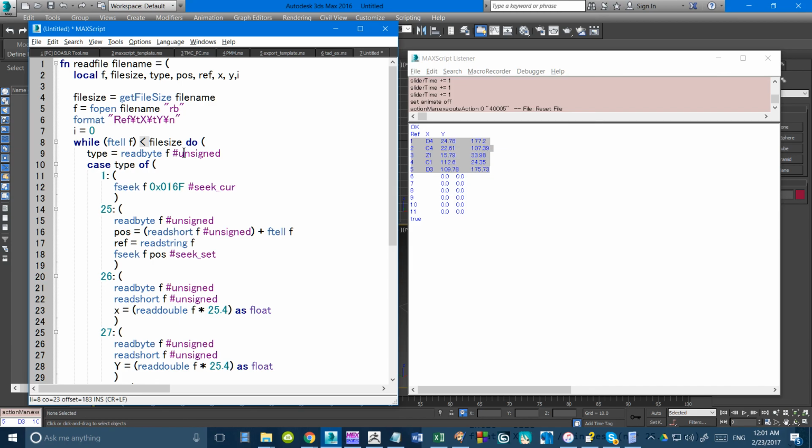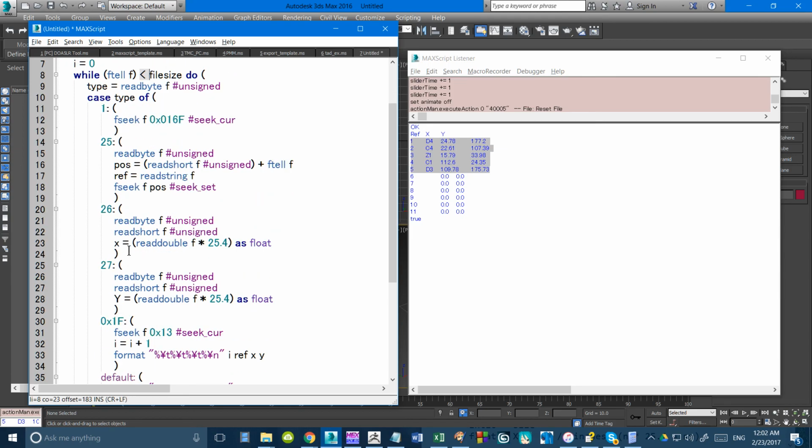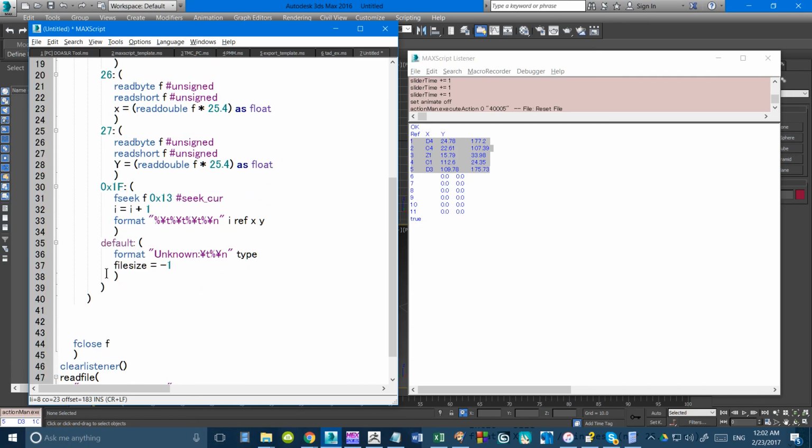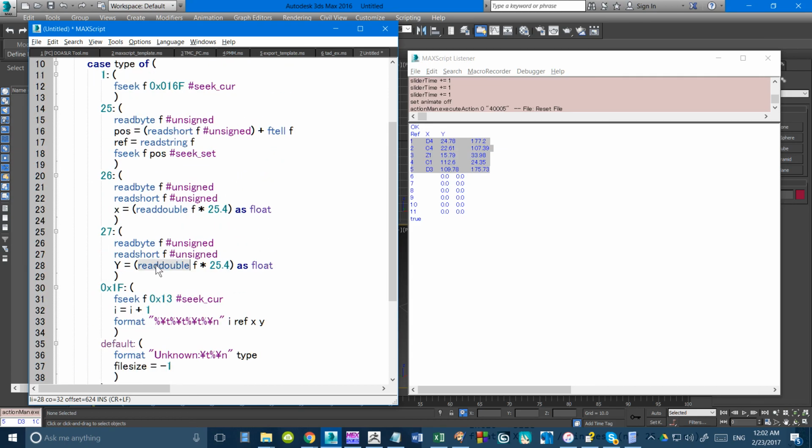But some of these programming concepts are not meant to be taken lightly. You need to use them in a proper context or principle, otherwise they don't work. So it uses a lot of principles, and I'm sorry, it's not so simple. There's a lot of trickery going on in here, like jumping around, seeking, copying the position, jumping to a new position, doing some mathematics, stuff like that. This read double thing is in the new version of 3ds Max or MaxScript, but not in the old version. So that's why I need to make my own.